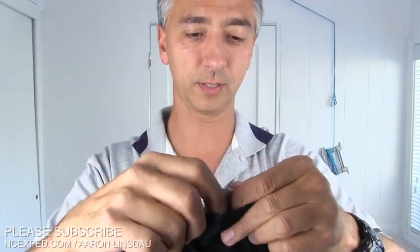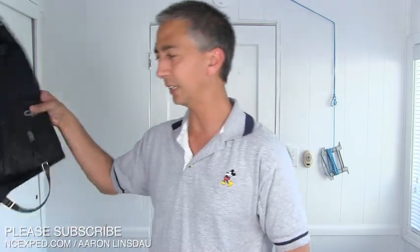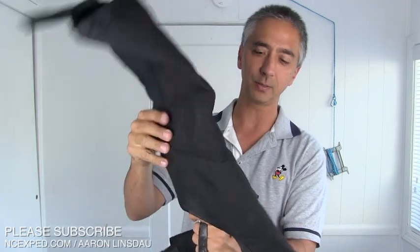And these are size, let's see what I get, size large. So I'm 6'4", my inseam is 32 inches, and I weigh about 165 pounds. And the large fit me perfectly with my standard boots. Now, if I'm using my mountaineering boots or ski boots, I have to get an extra large because these, no matter how much I loosen them, won't fit on my double boots or mountaineering boots or ski boots. So I got the extra large, and that's something you've got to deal with.